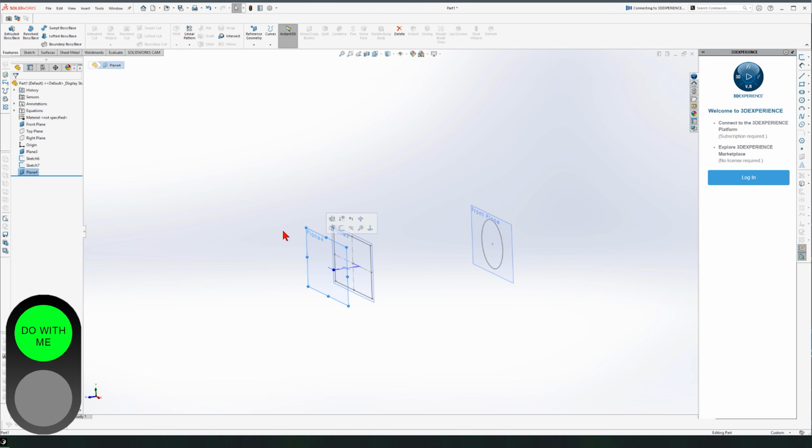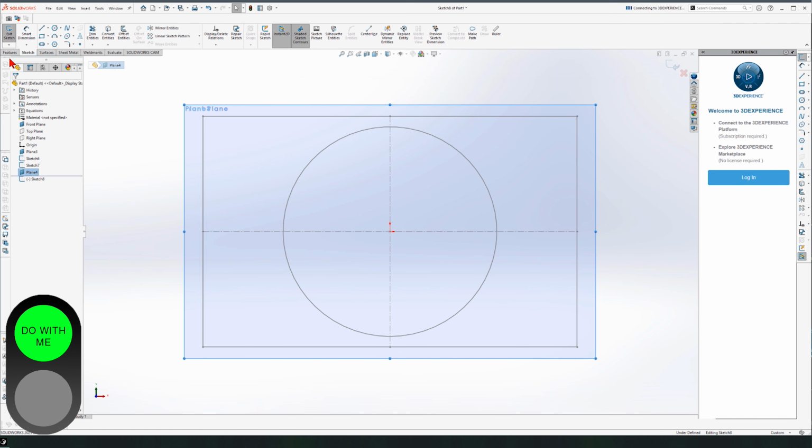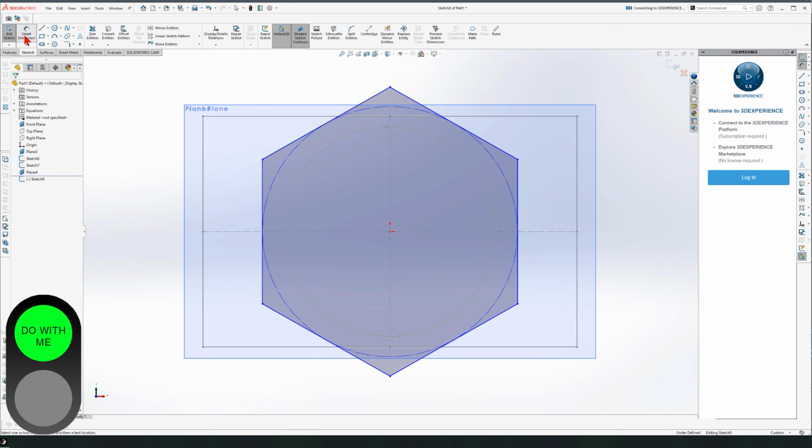Pick that third plane. If you cannot select it here, you can select it here. It doesn't matter. Sketch tab. Activate the sketch. This time, pick polygon. Make sure it's set to 6. Select the origin and go vertically up. It would snap like that, and you would see this small symbol that shows it's vertical up like that. Smart dimension.